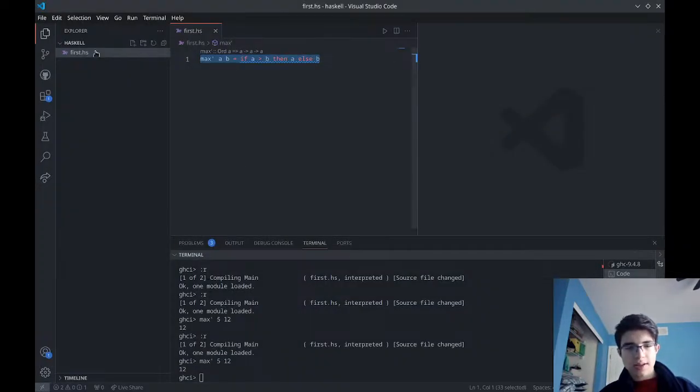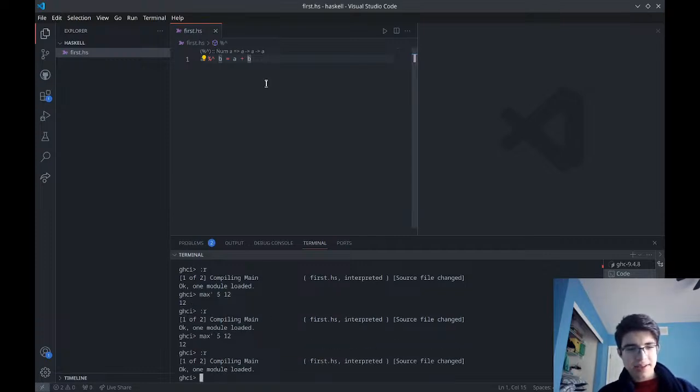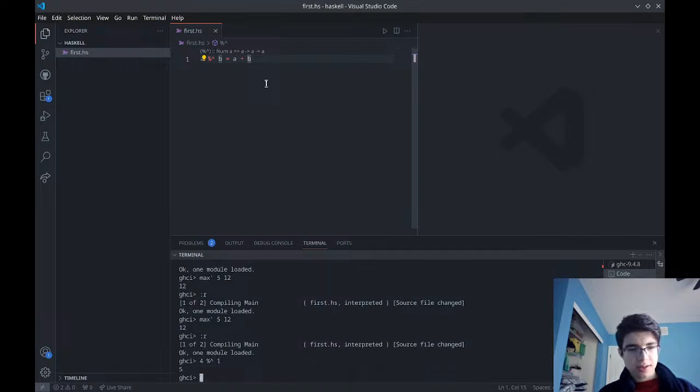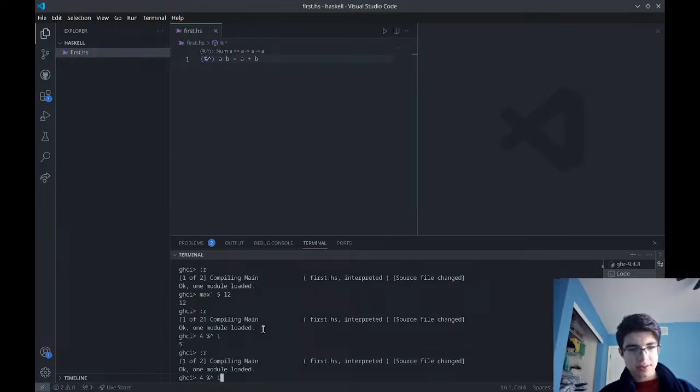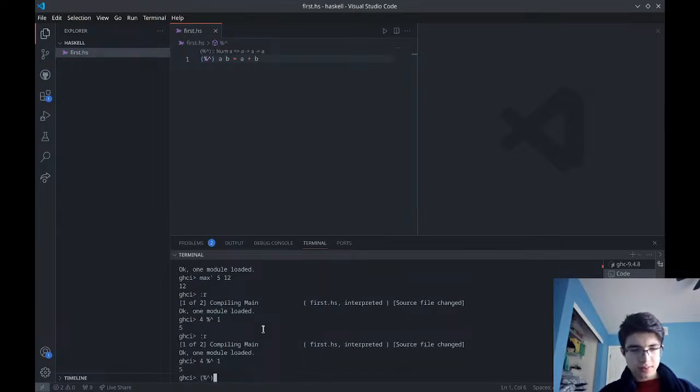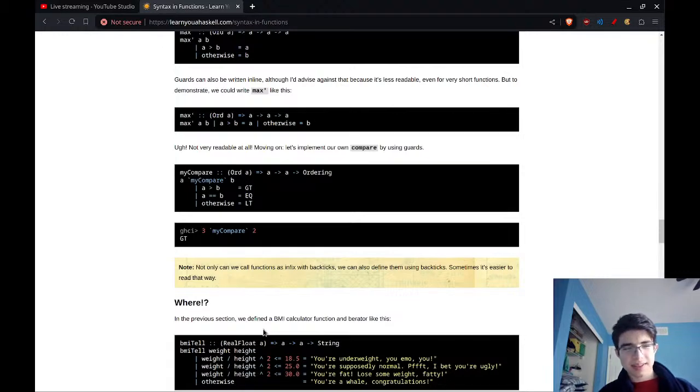So you could say like, I just made a function called that. With that said, let me reload and do for, right? I could also define it like this, and then reload and use the same syntax. That's pretty funny that you can just define that and play around with it.